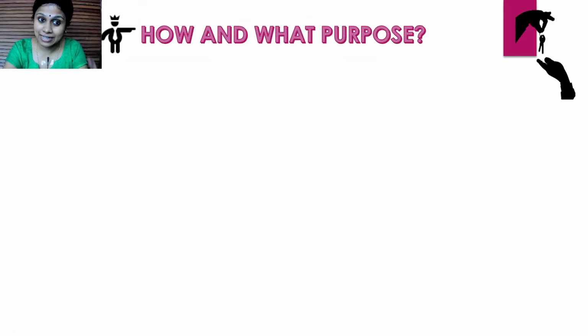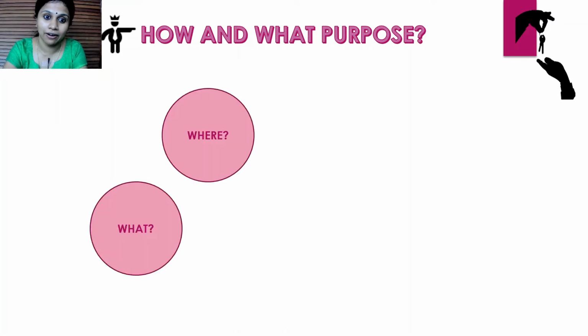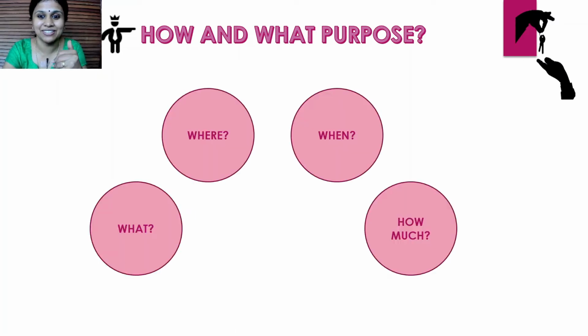Now, the standard itself has given us examples of the decisions that can be considered relevant to the how and for what purpose of use. The questions: what, where, when, and how much. I call them the Amma's questions because it reminds me of all the questions that my mom used to ask me before I used to go out with my friends. Right? Let us understand these questions with an example.